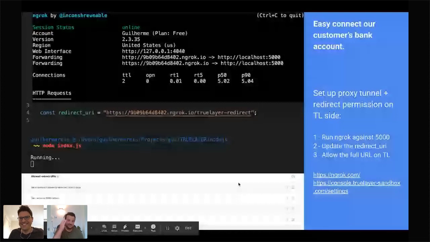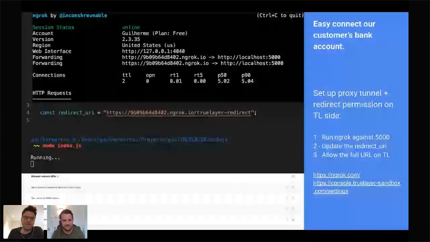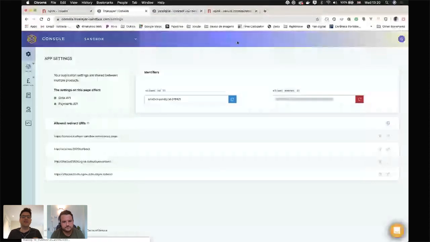It's just one question from me. The sandbox thing you mentioned earlier, it's not something I've heard of or am familiar with. What is that exactly? Good question, mate. So basically, here is my sandbox account. In order for you to test your whole application, you have this mock bank that TrueLayer built for you. The same behavior that you would expect in real life with this API, you can simulate using a sandbox account.